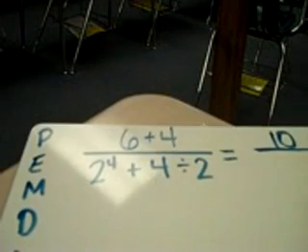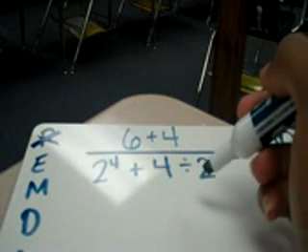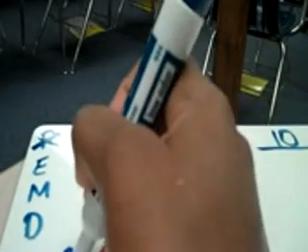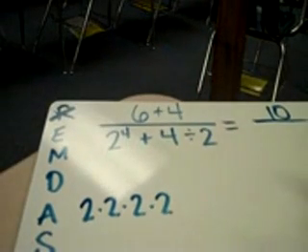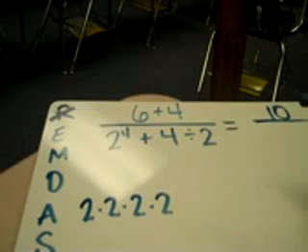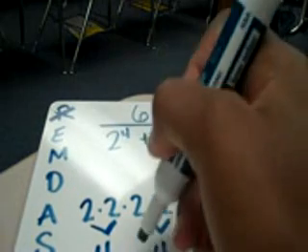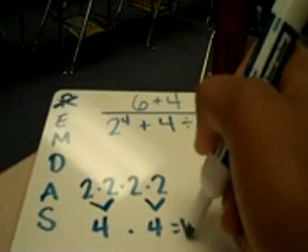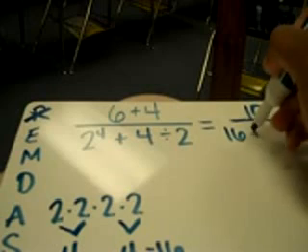Now, we look at this problem. There are no parentheses, so we don't have to worry about that, but there are exponents. Now, one thing I want you to pay attention to, a lot of y'all were doing this in your head, and you said 2 to the 4th power was something that it's not. Now, it's perfectly fine to take the time to actually write the problem out to the side. And I'm explaining this to you. You can have a scratch sheet of paper or do whatever you have to do to make sure that you're evaluating the entire problem. 2 times 2 is 4, and 2 times 2 is 4. And we know 4 times 4 is 16. So 2 to the 4th power is equal to 16. It's not 8, it's not 6, it's nothing like that. You actually take the time to do the work and you'll see.